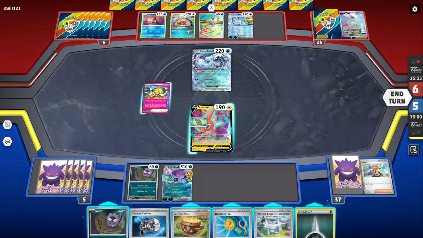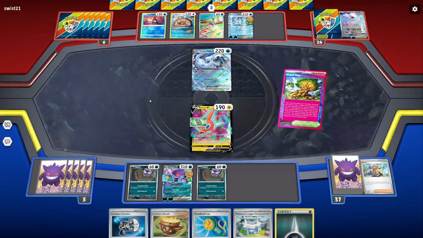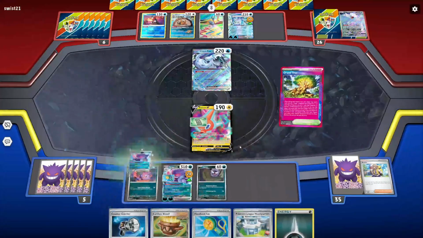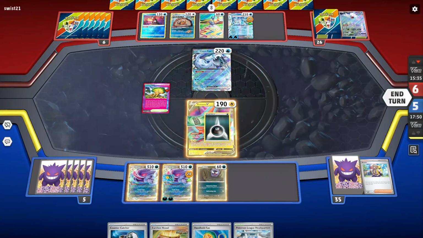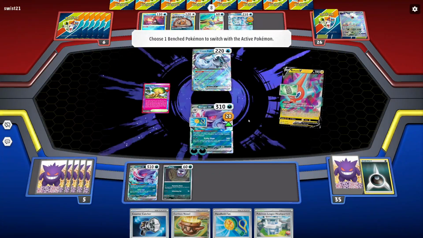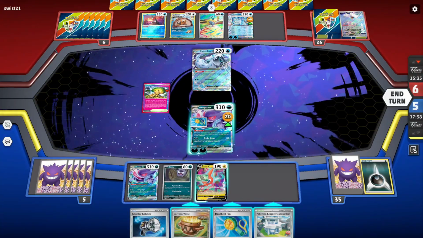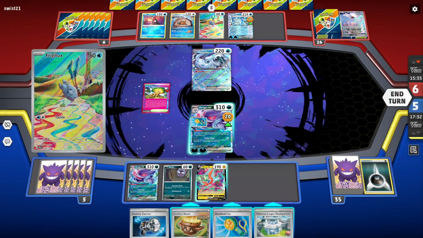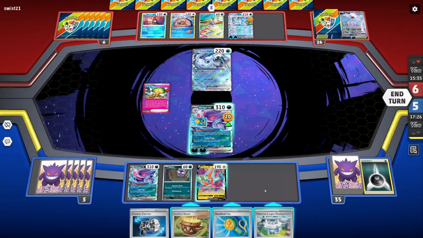We'll go Gastly down. I think the play is we go Grand Tree, Haunter, Gengar, attach the energy, retreat, bring this in, and then we could go Boss's Orders, pull up the Frigibax, knock that out, and pretty much put us in a position that like guarantees the game.